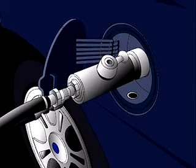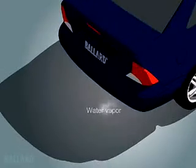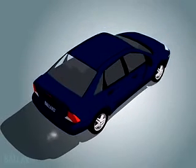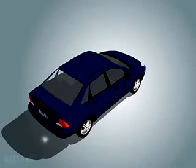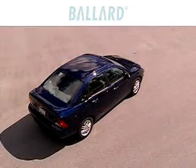It only takes a few minutes to refuel a fuel cell car. And when fueled by hydrogen, a fuel cell emits water and heat and no pollution. Think what this means to the air around us. Now that you understand how the technology works in a fuel cell vehicle, you can look for them on our roads, and ask yourself whether the vehicle you see is powered by Ballard.